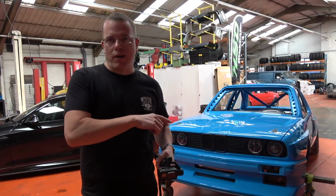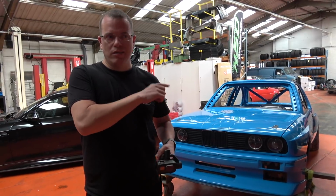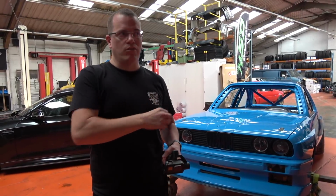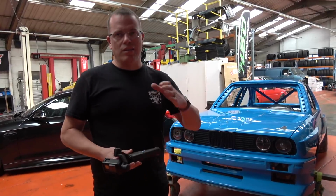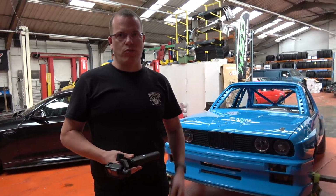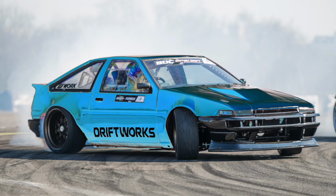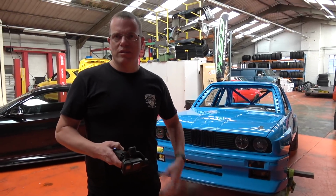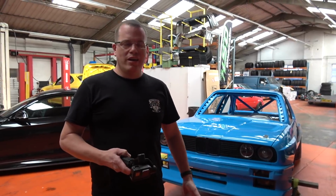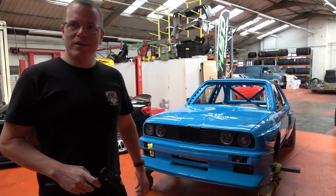And actually, the great thing about this blue is, as well as it being the same as my 997 GT3 that I had, which I absolutely adored, it's actually the total inverse colour to Driftworks orange as well. So if we just inverted a photo of the Corolla on Photoshop, it would pretty much end up like that. Yeah, cool. So kind of an idea about it being the track division of Driftworks. Yeah, because it is, as we need to remind people, not a drift car.